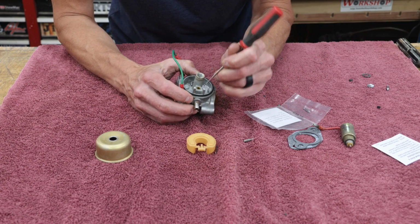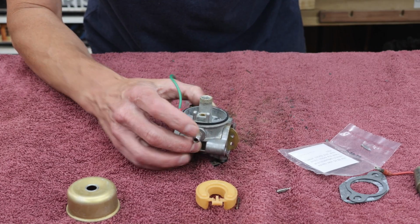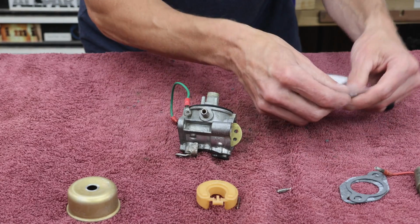If I look down in here, there's no O-ring down in there, and that's a brass seat. So I'm going to use this one.